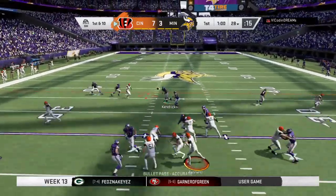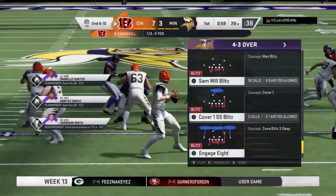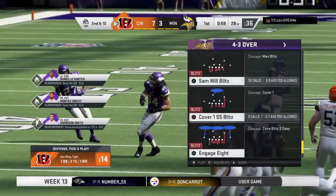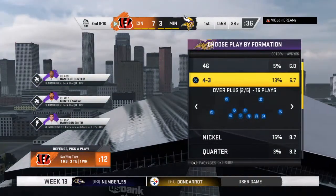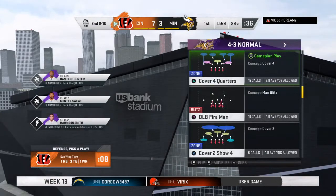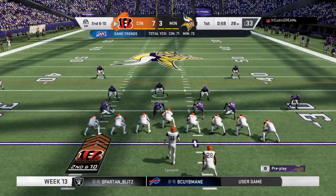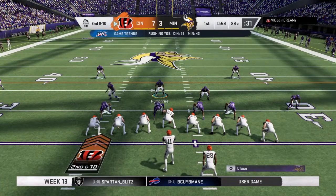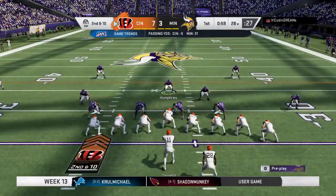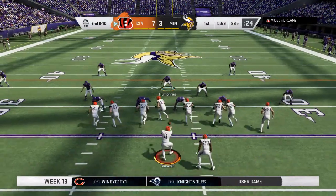After the interception, here's Tannehill. And lucky to get away with one there. That one nearly picked. 2nd down. We documented it last week. They played so well defensively. 4 interceptions. Tried to get their hands on another one there. And when you've had 4 the previous week, you are just itching for more the very next week. And there was a great opportunity. It went by the wayside, but let's not underscore what's going on with this defensive unit. They are around the ball every time it's being put in the air.